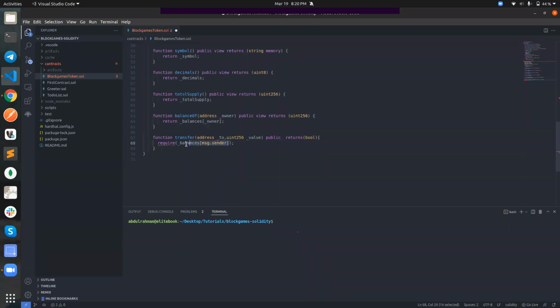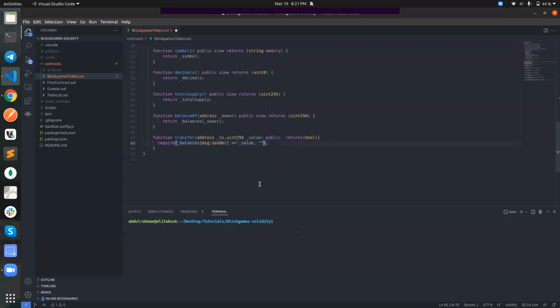So we are going to be checking the balance of the sender, and we are going to be checking if it's greater than or equal to the value of the token they want to send. Basically, this function must evaluate to true. If it doesn't evaluate to true, the transaction is going to be reverted. So the blockchain state is not going to change from the previous state before we call the function.